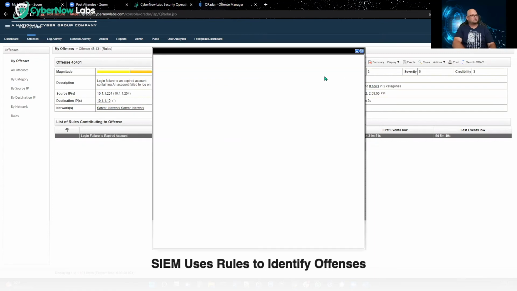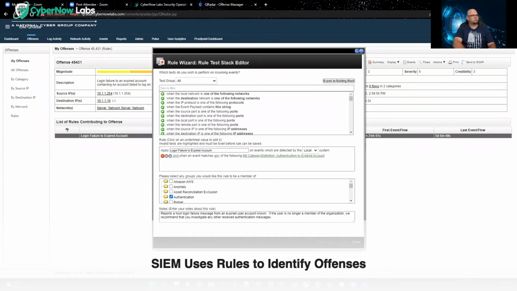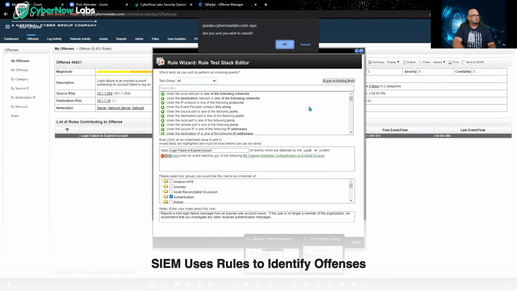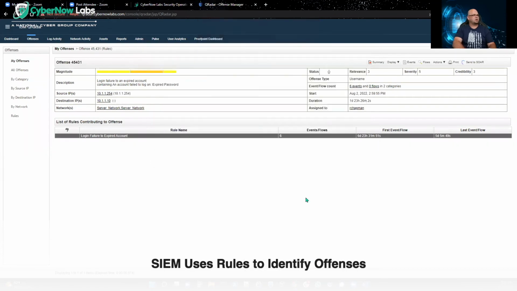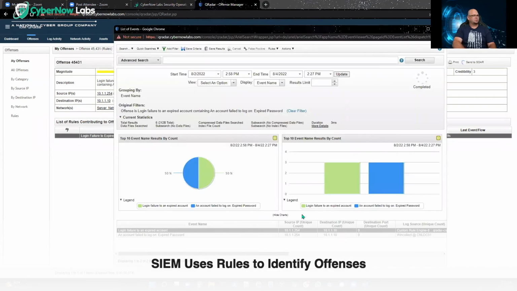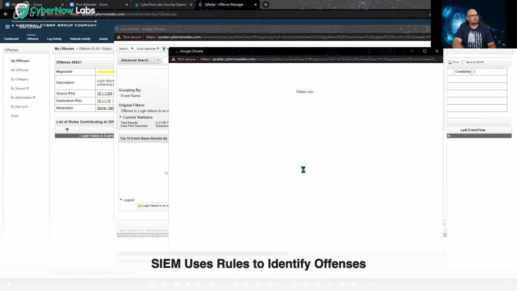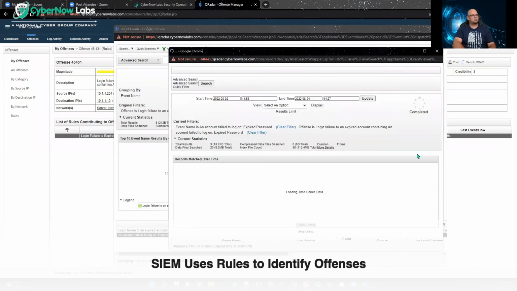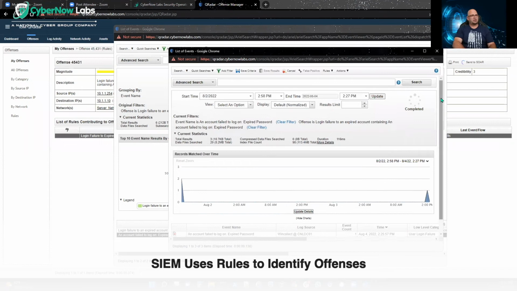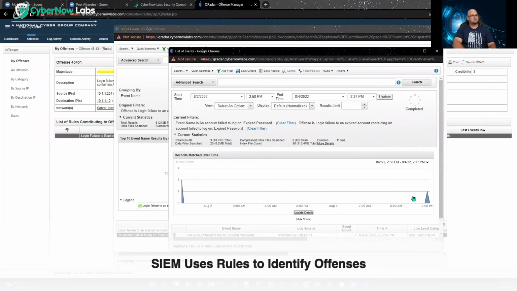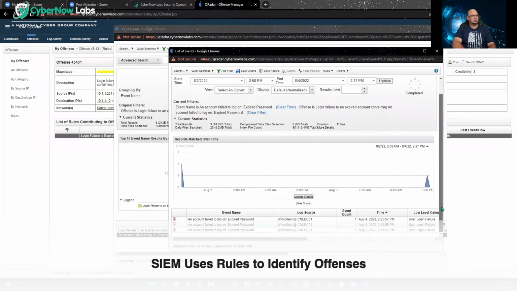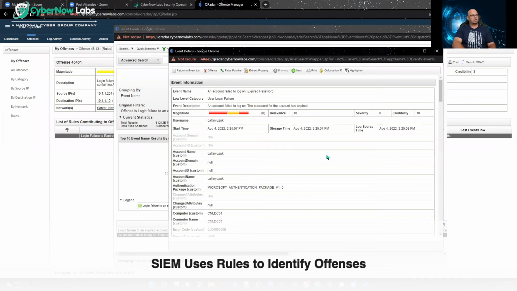But going back to those specific events themselves, let me get rid of that. There we go. So we've got our events. This first one again is that rule. The second one, I can go in and actually look at the event itself, and it'll give me a little bit of a record. If there's a lot of events, I can see a graphical representation of those events, which is kind of nice. But also, I can go into the log itself and look at the log.